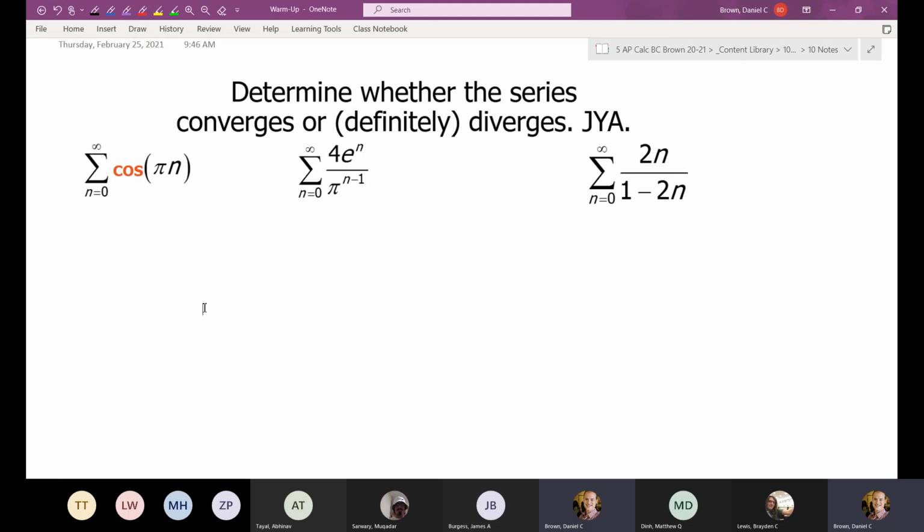Change it to a cosine for me and then try those 3 for me. Again, any series test that we have learned can be used, and I just want you to look at those 3 series and determine whether or not they converge or diverge. And then whenever you have that final answer, practice writing that statement of what you would use to justify your answer. So far, the only tests you have for your options are the nth term test, the p-series test, and the geometric series test. So take a moment to try those 3, and then we're going to move into the integral test.